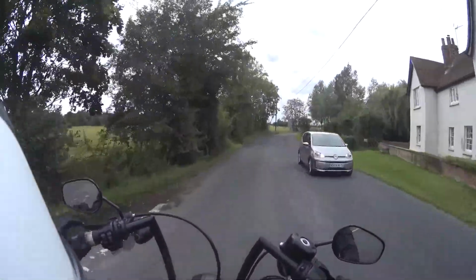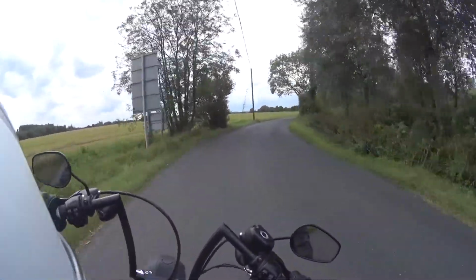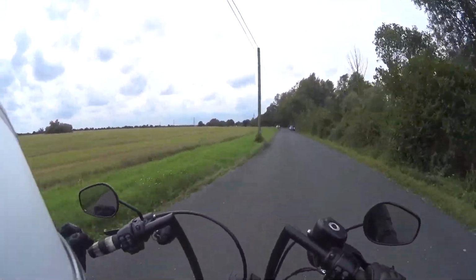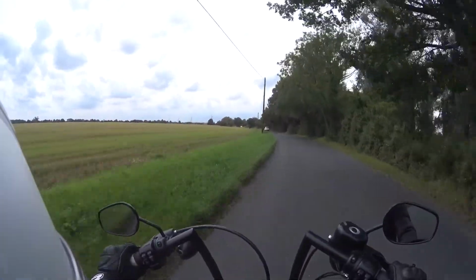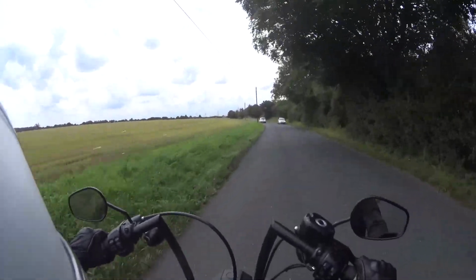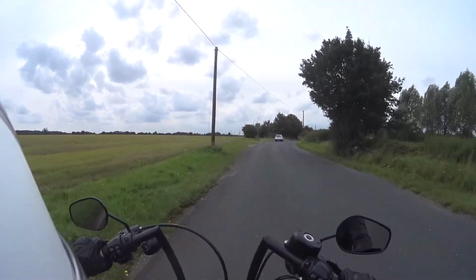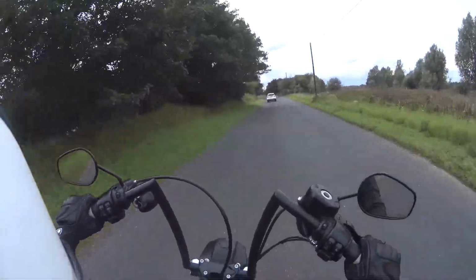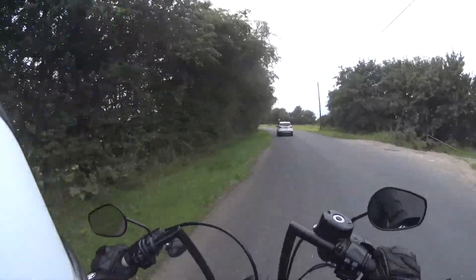But exactly that, right? That extra 15 horsepower, all it does in the MV is bring that front wheel up, and means that that power isn't really usable, other than if you want to do wheelies, which some people might, but for me it just means that you can't open the throttle all the way and have the fun that you want to have without breaking the law and risking your life.